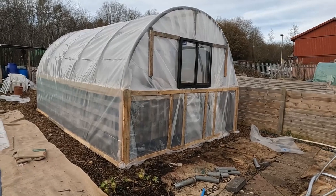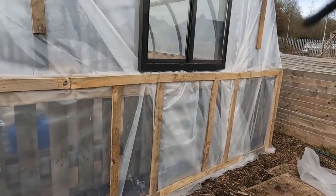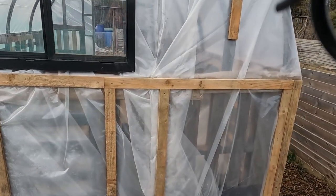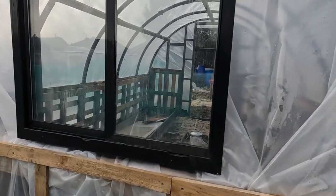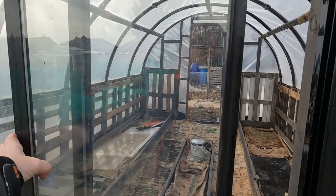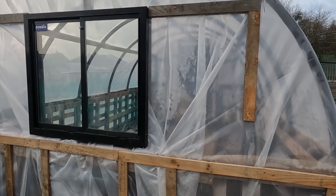Certainly wasn't an easy task. Lots of excess plastic, which we've tidied up. I've kind of given up the will to live at the moment. Window frame is in. Old fridge door from an old bar fridge.